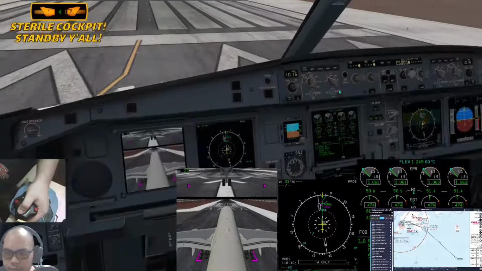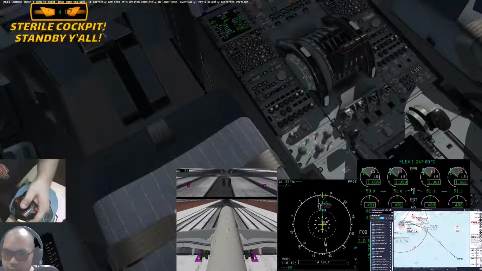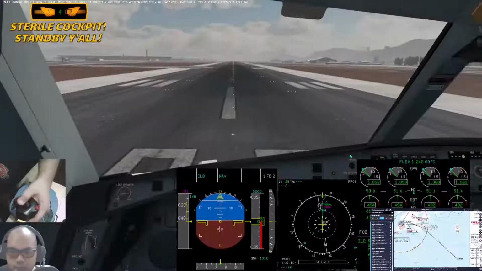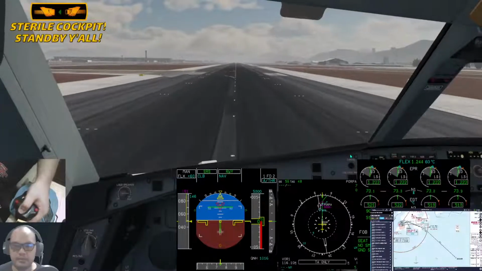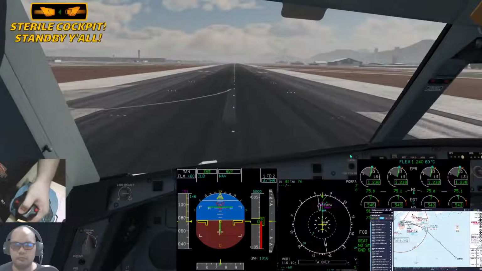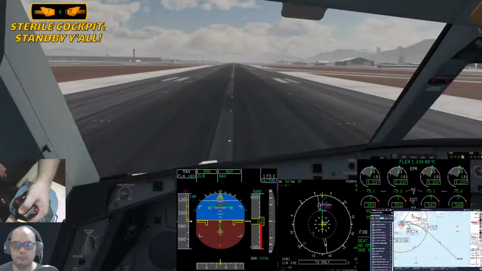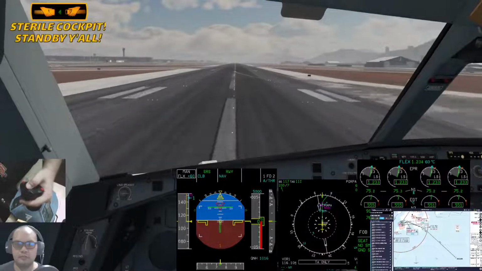Takeoff. Check. Let's go. Manflex 60, SRS, runway, out of thrust, blue. Knots. Check.